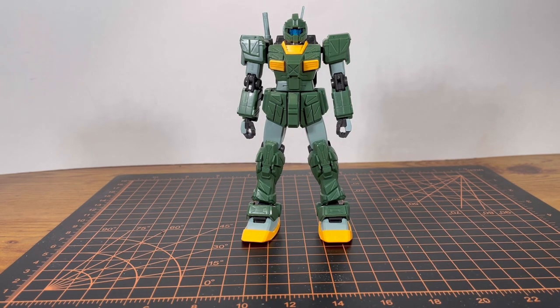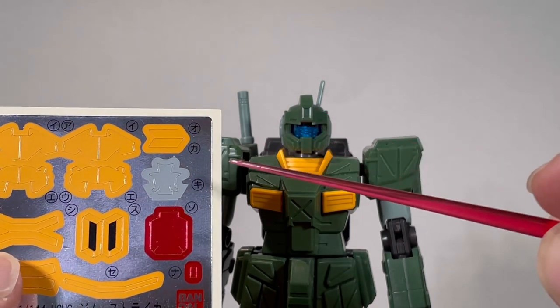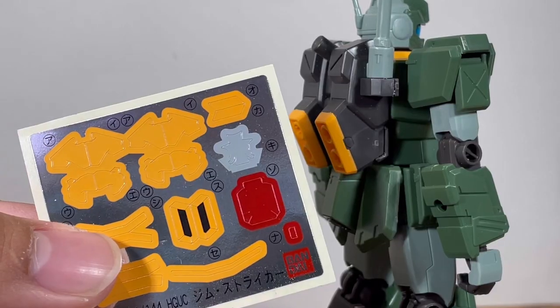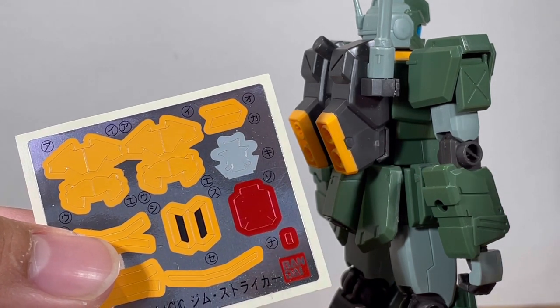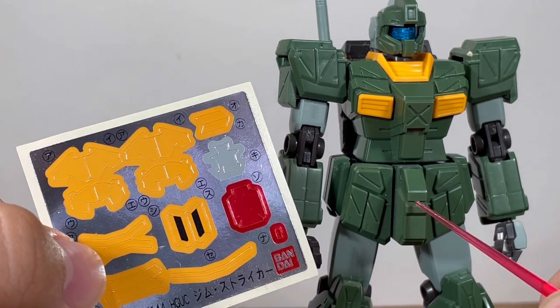And as for sticker placement goes, this little red metallic rectangle goes onto the forehead. This little sticker goes onto the mouth. The big red sticker goes onto this part of the torso. Moving on to the backpack, this black and yellow sticker is gonna go to this corner of the backpack. Make sure you pay attention to which side goes where. The thin yellow sticker goes on the crotch piece.